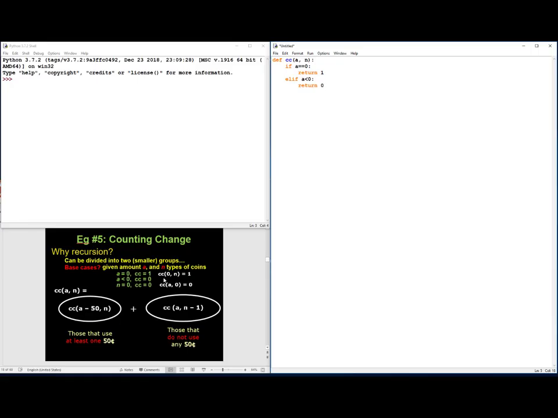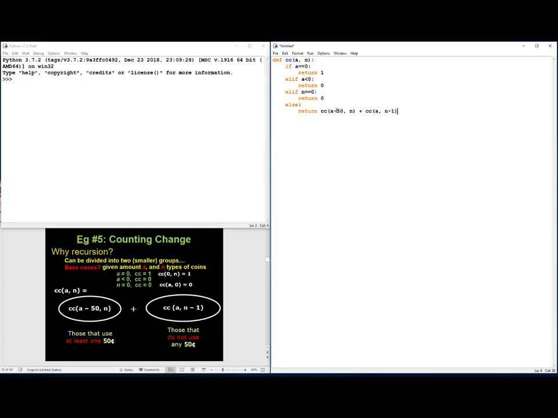This is the second base case. Else if n is equal to 0, return 0 also. This is the last base case. Otherwise, we have to go into the recursion, which is CC A, n equal to this plus this. Else return CC A minus 50, n plus CC A, n minus 1.